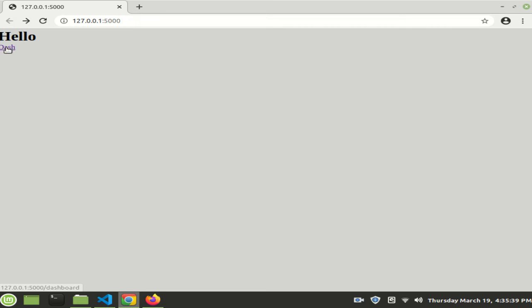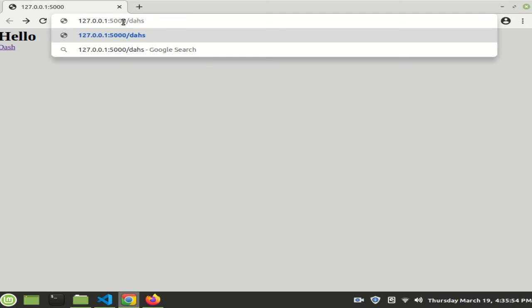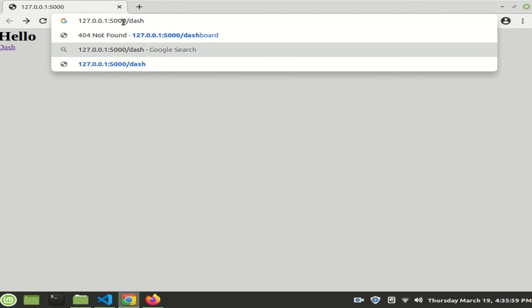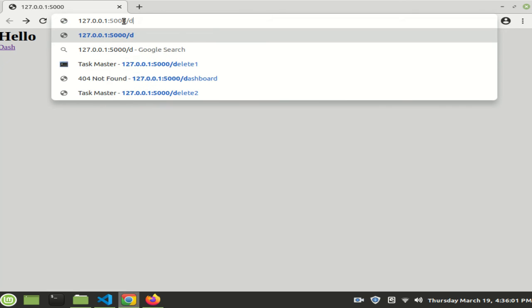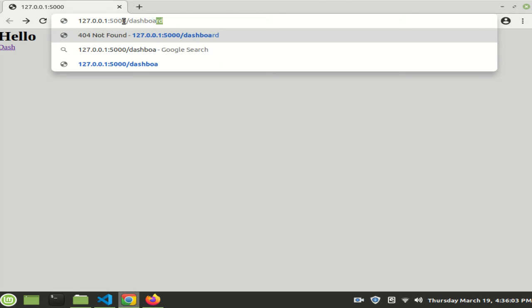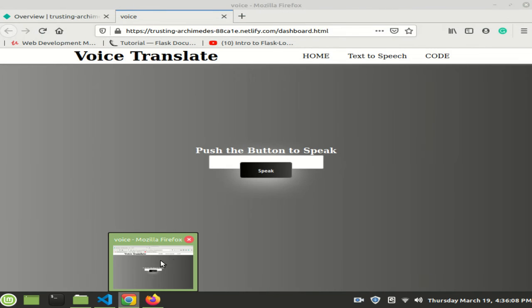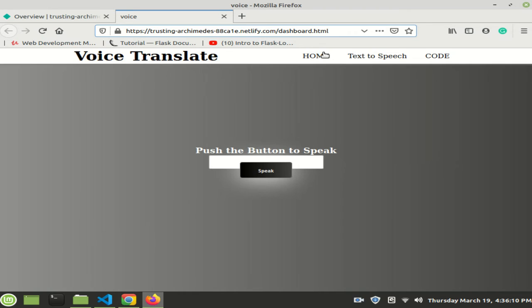And when you hover, if you go back, you hover over this. See how the little white pop-up comes up, but it doesn't have an HTML. But when you do it in this one, it does. And also you can navigate between the two by doing just dashboard, just like that. Dashboard, and boom, you go to this one. There's no dashboard.html. And this one you do have to do that actually.